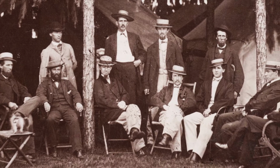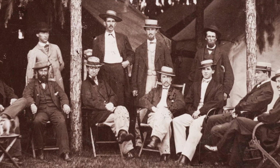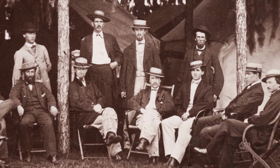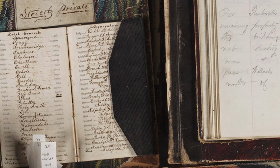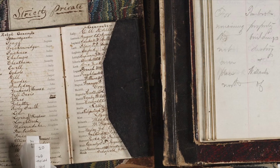In addition to being an effective means of communication, the Union-dominated telegraphs allowed the North to win over public opinion by influencing the media and newspapers. Oftentimes, Union newspapers would cite telegraphs as evidence to villainize the Confederacy. Around the time of the Civil War, the price of newspapers dropped dramatically. As a result, they became an even more valuable asset for the Union.